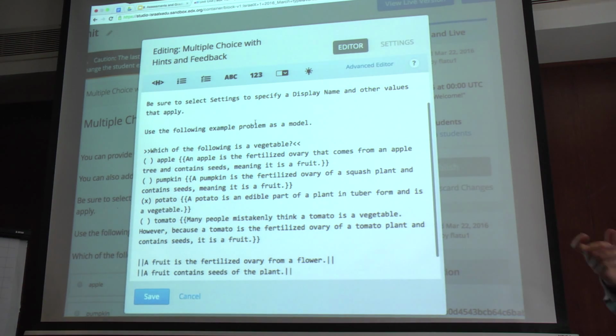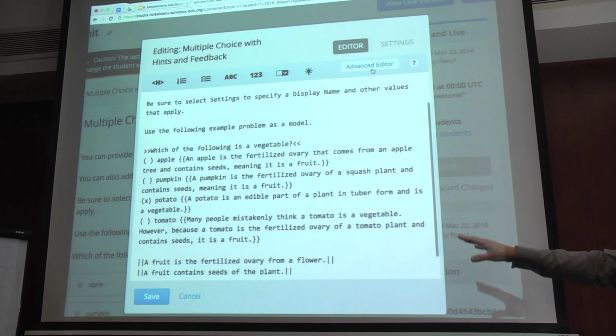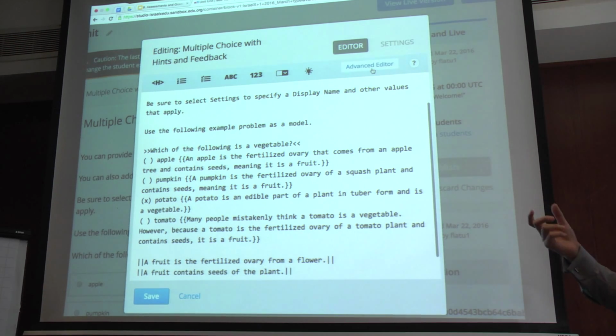And so adding in some of those image tags is difficult with this very clear format. There's something, I won't do it right now, and it will give you a strong warning sign if you click this advanced editor, because once you go advanced, you can't really go back with that one particular component. But in there, you'll be able to add images, and our documentation will show you how. So it's entirely possible.